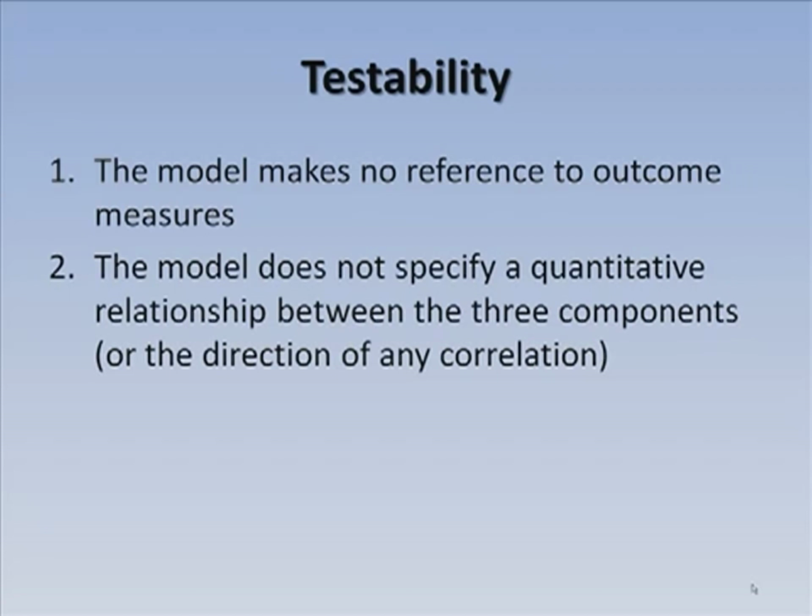Secondly, the model doesn't specify a quantitative relationship between the three components that are already in the model, so it's difficult for us to know at this moment which way things should move. For instance, what happens if the sensory input increases? Does that result in an increase in the emotional sensation? Although there's some evidence out there to suggest this might be the case, the model hasn't made any specific comments about this at this point in time.